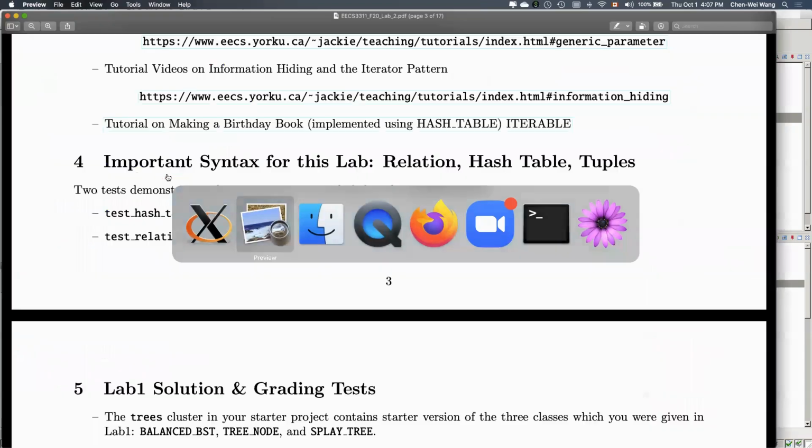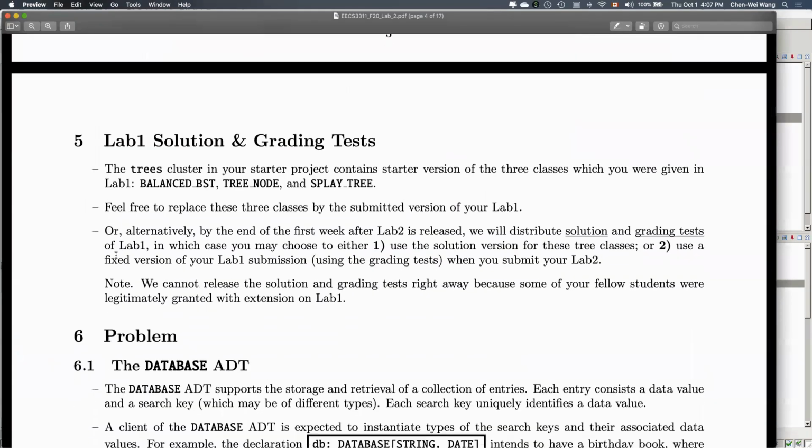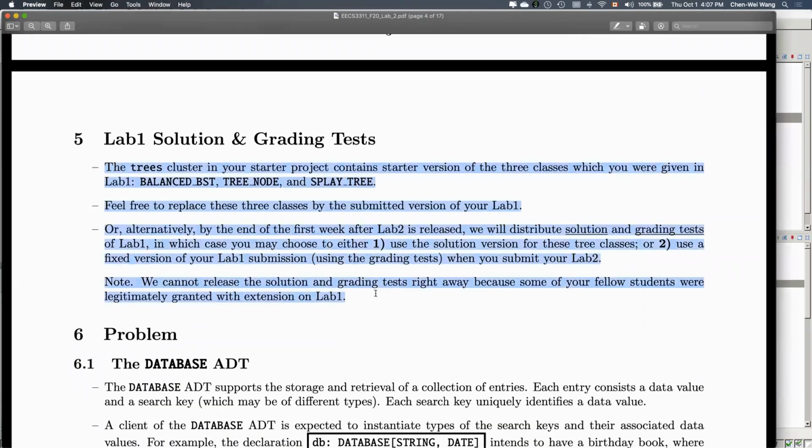Okay, and then section 5, I think section 5 has been handled already. Let me just emphasize again, although I already made it clear in my announcement: we have started grading your lab number 1. Even though the process will be automated, there are some special cases of the submission that we have to look into. So I would say bear with us. I will try my best to return your grade to you as soon as I can.